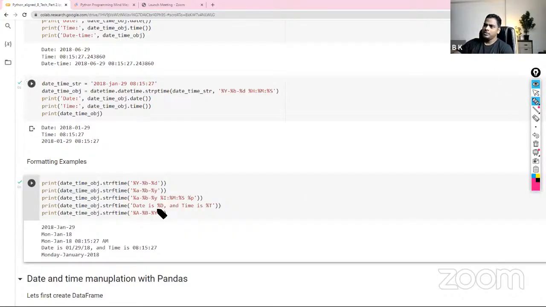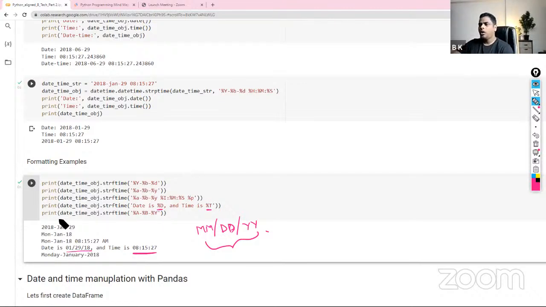So you want the date in this format. This would give you the format in this way. It will tell you what is the month, what is the date, and what is the year. If you want the data in this format, then you use %d, and it will just take the complete time and display it to you.